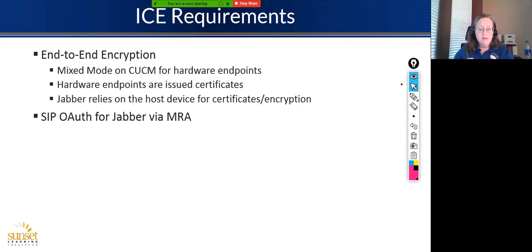The amount of traffic that does not need to flow through your Expressway E, the speed enhancements for doing a direct RTP path, it's going to make the calls sound better, the video look better. All of these things are of benefit. So if you've got, especially a large organization, this is absolutely something that I highly encourage you to go investigate.